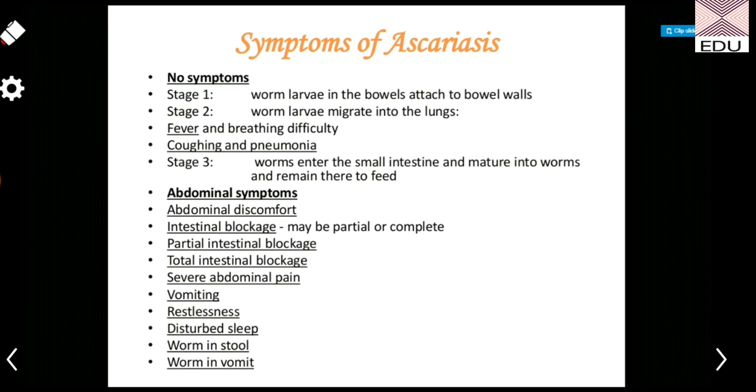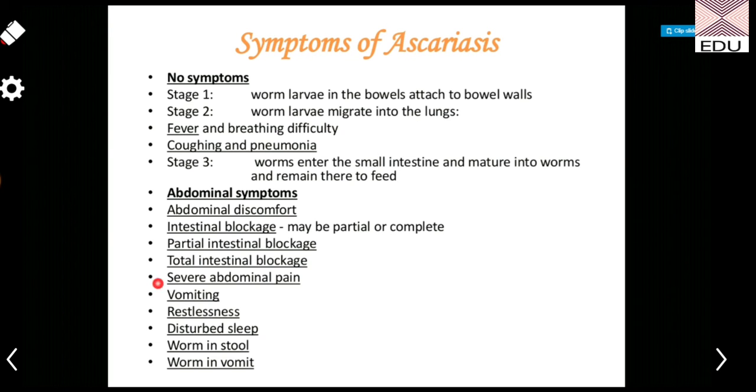First are the abdominal symptoms, such as abdominal discomfort in the intestine. Then there is intestinal blockage. If the number of ascaris in the intestine becomes quite high, suppose 300 or 400, they can block your intestine. It may be a partial or a complete blockage. Even in case of partial blockage, we have to go for operation and take out those ascaris physically.